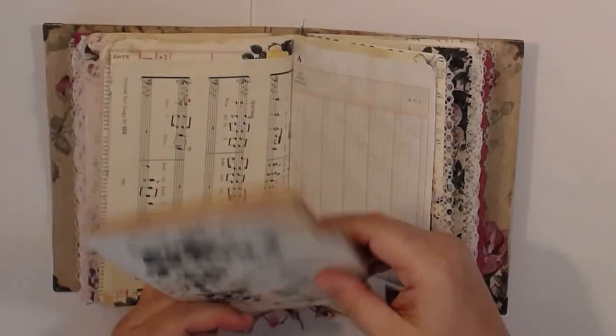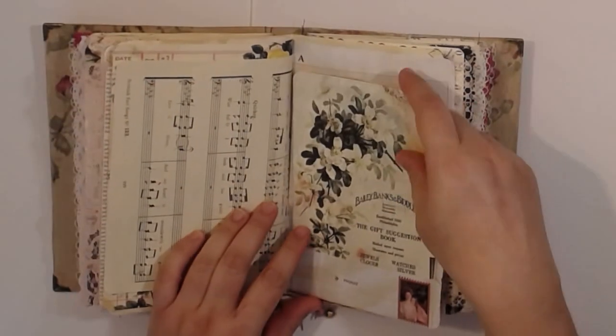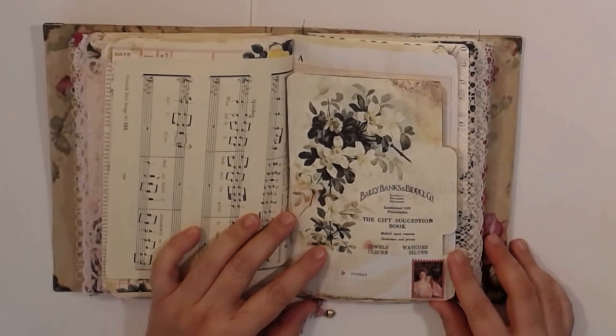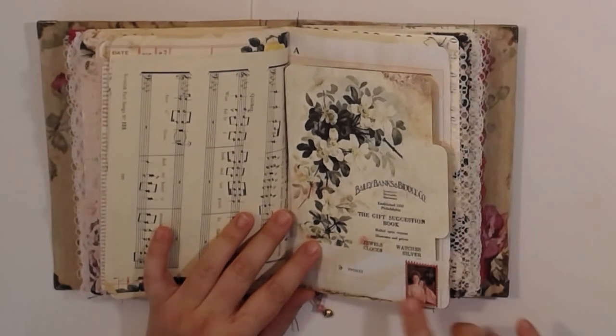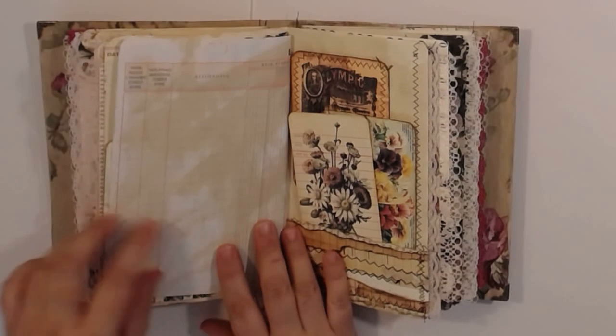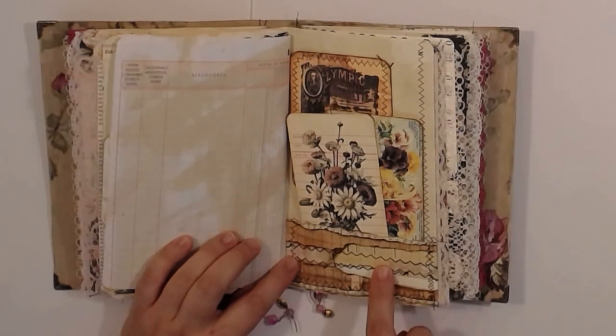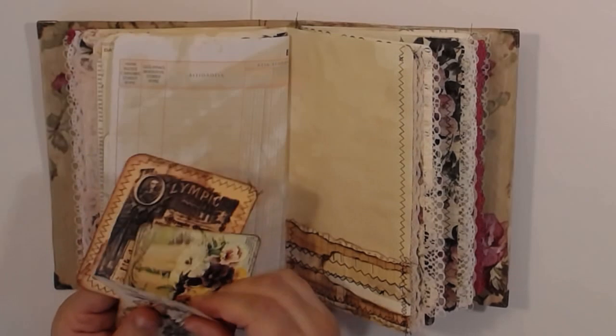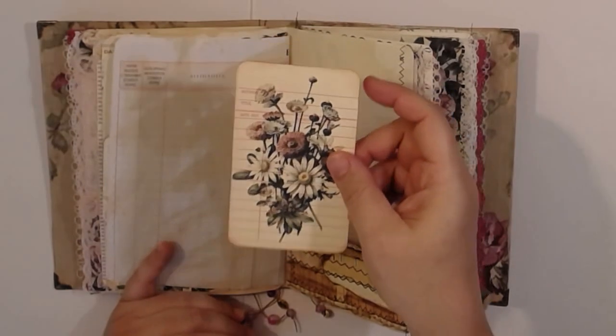So you can use it as a notebook or something. This is also a washi tape that looks like stamps, vintage stamps. This is also scrap roll, and I created a pocket with it. And we have the library card from this kit.